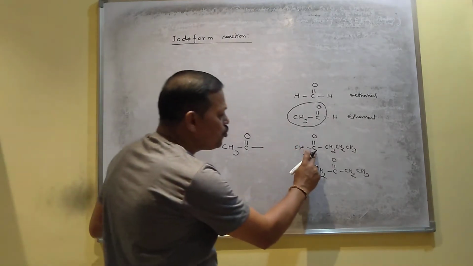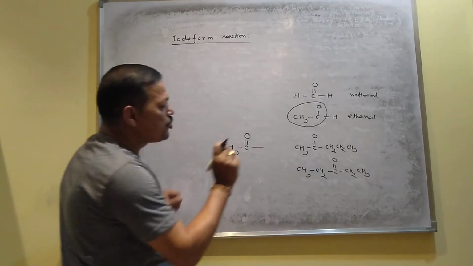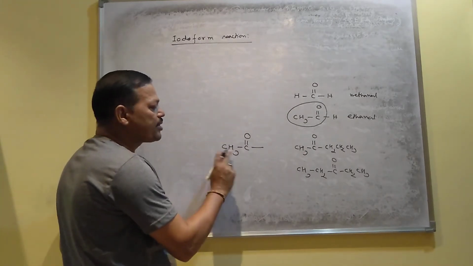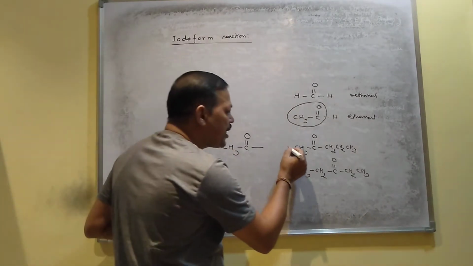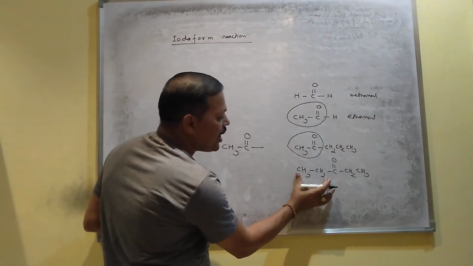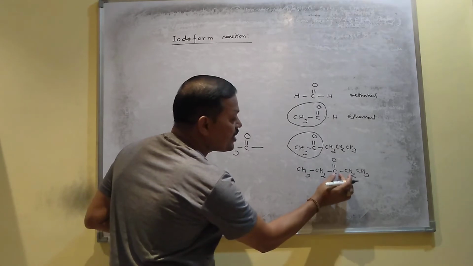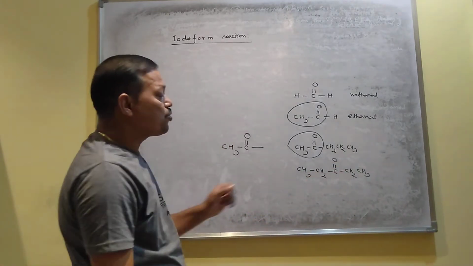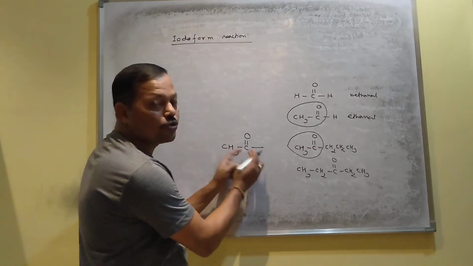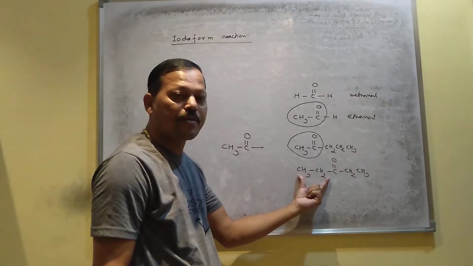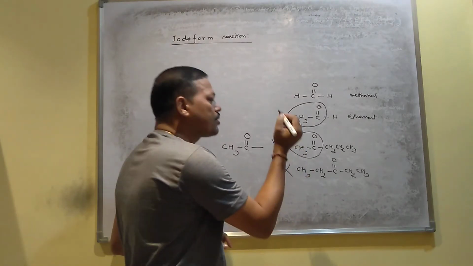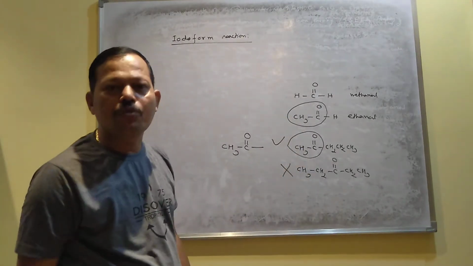So pentan-2-one and pentan-3-one, which one can show the iodoform reaction? Since to show the iodoform reaction this group should be present, in pentan-2-one you will get this group, but in pentan-3-one, an ethyl group is present. After ethyl, the C=O is present. That's why it cannot show the iodoform reaction. One methyl group, then the C=O should be present. But here ethyl is present. That's why pentan-3-one cannot show the reaction, but pentan-2-one can show this reaction.